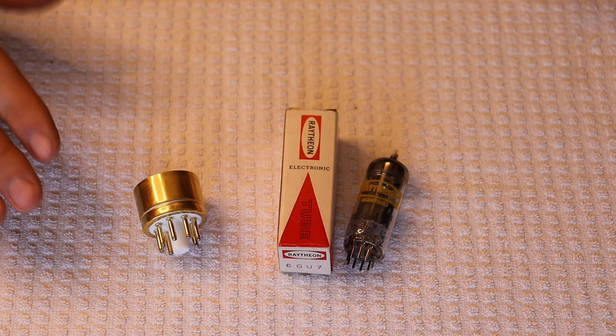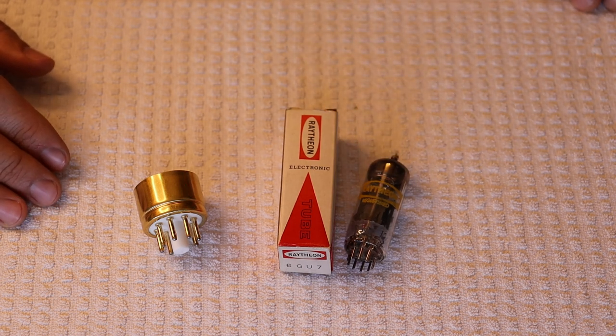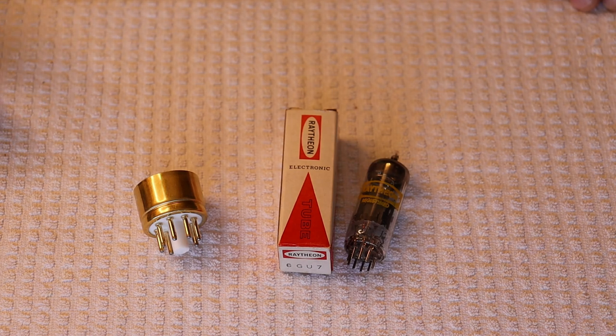So by the time this video goes up, we're going to have these in the store if anybody's interested in having a listen to them. We don't have anywhere near as many as we do of the more common types, like the RCAs, the Sylvanias, the GEs, but we do have a number of really nicely close matched pairs. So if you're interested, come check them out.